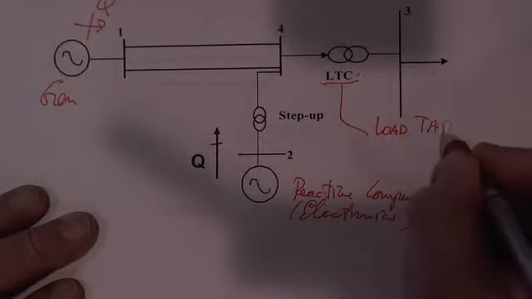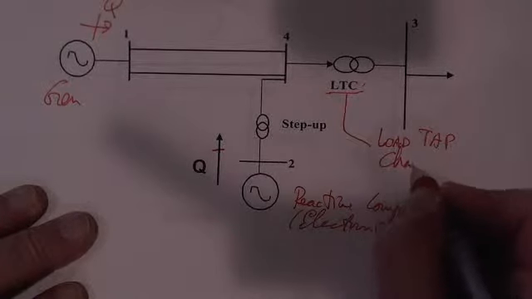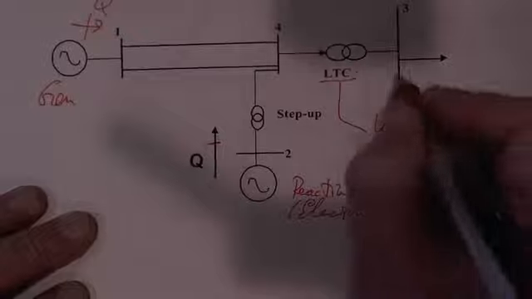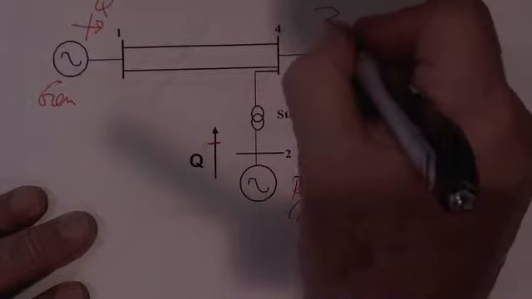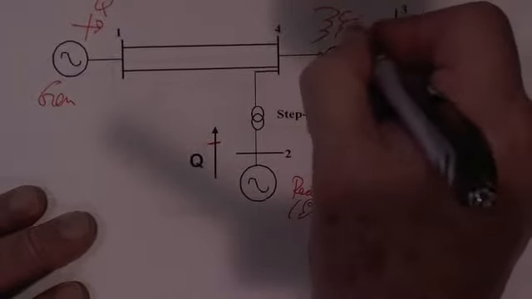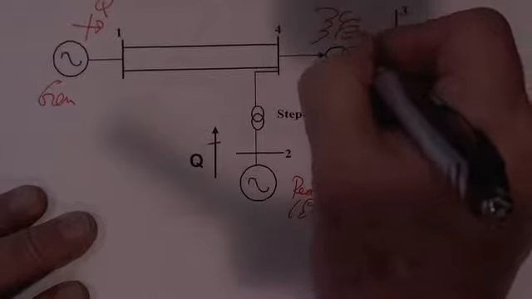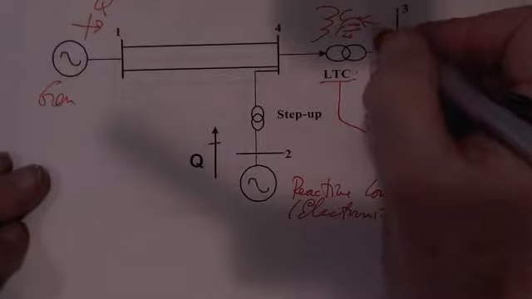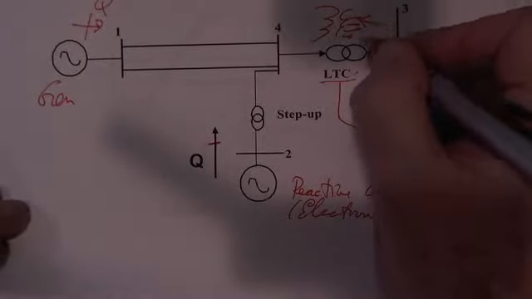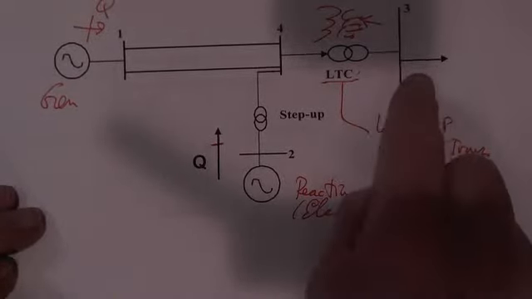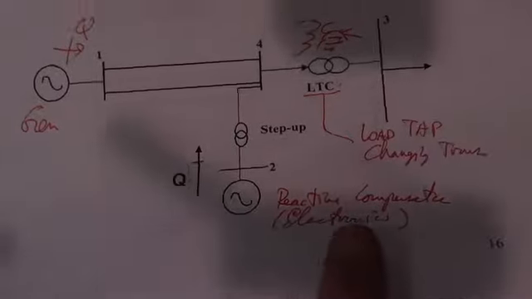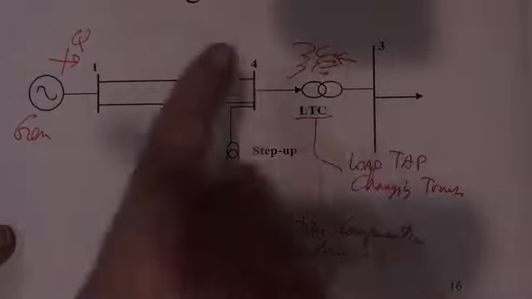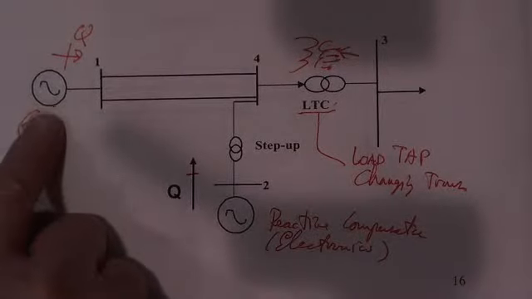tap changing transformer. And it has taps that'll go up and down. That's this kind of mechanism that we talked about. We have all these taps. And there's literally mechanical gears and cams and so on that move the tap up and down to keep the voltage constant over here. Reactive supply voltage control. But the primary control is still at the large generators.